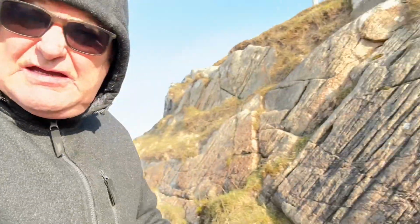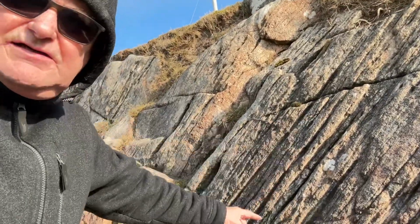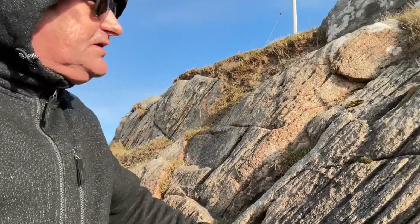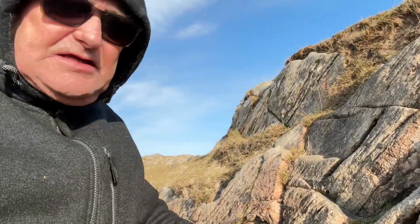But I find stuff like this interesting, right? So this is probably geology, but look how straight these lines are here. Now to me, it looks like it's been cut by something, because there's a crack along there. And then you see the difference in the colours as you go through with the type of stone that it is. That'll go through different geological seasons. I tell you, it's amazing the shite you think about when you're retired, eh?